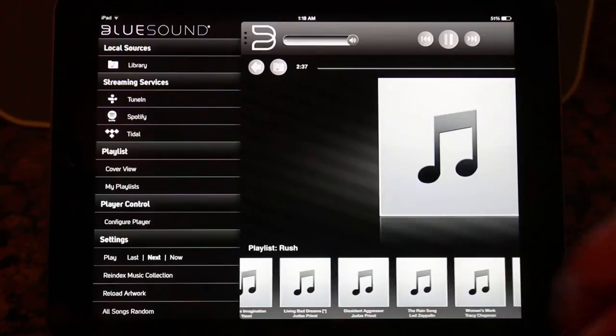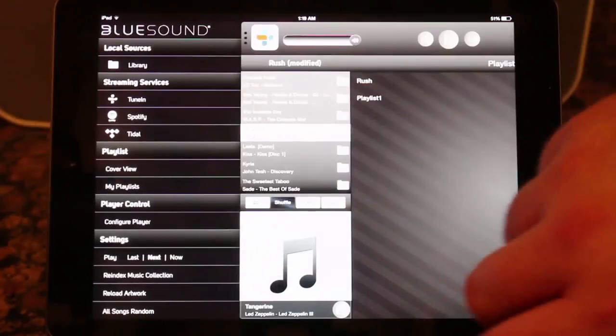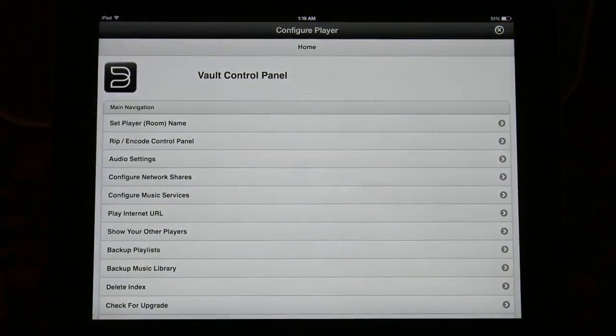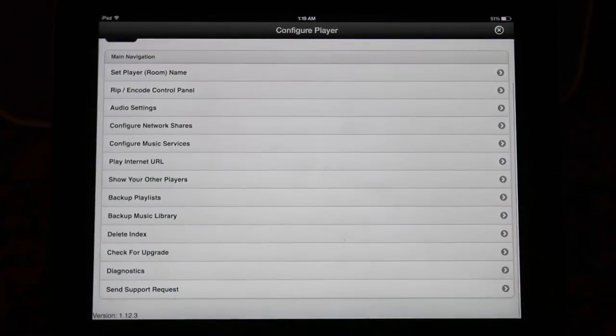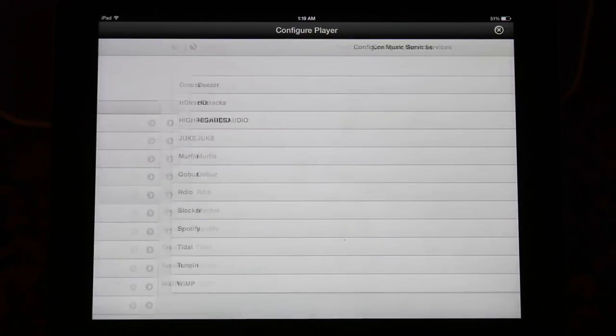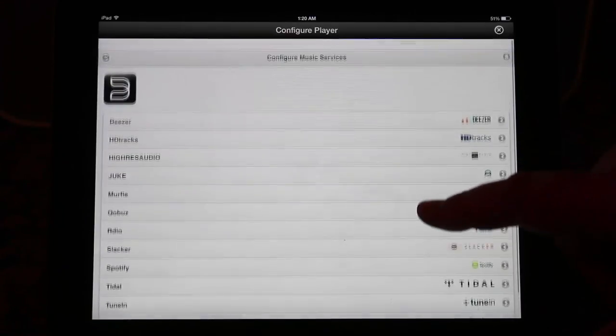This will go up to native sampling rates all the way up to 192 kilohertz, and easily handles bit depths of 16 and 24. The sampling rates start at 32 kilohertz and go up to 192. One of the key reasons these units are better than Sonos is that with Sonos, you can only go up to 16-bit and 44.1 kilohertz native sampling rates — whereas with BlueSound you can do 24-bit at 192 kilohertz. That's a huge difference in sound quality.